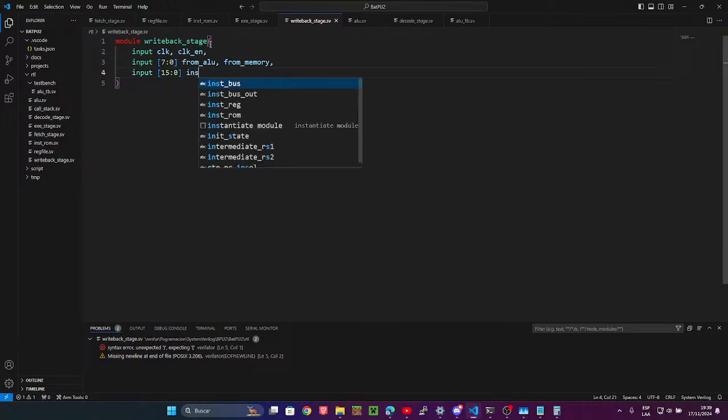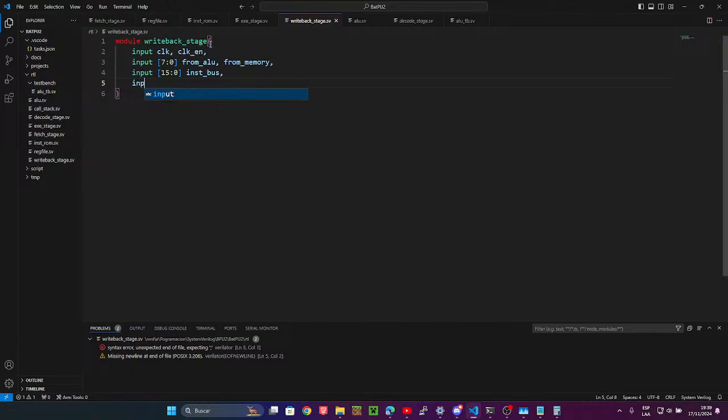Input inst bus, and input 4:0 control word in.